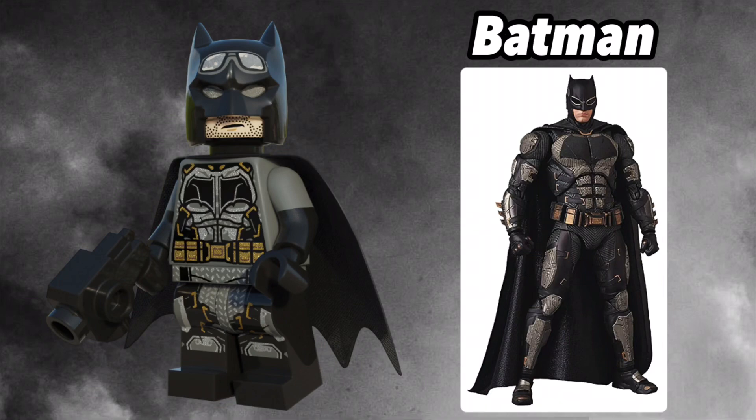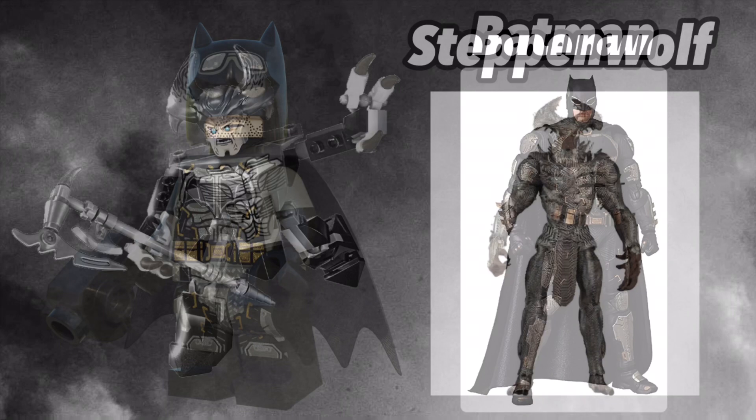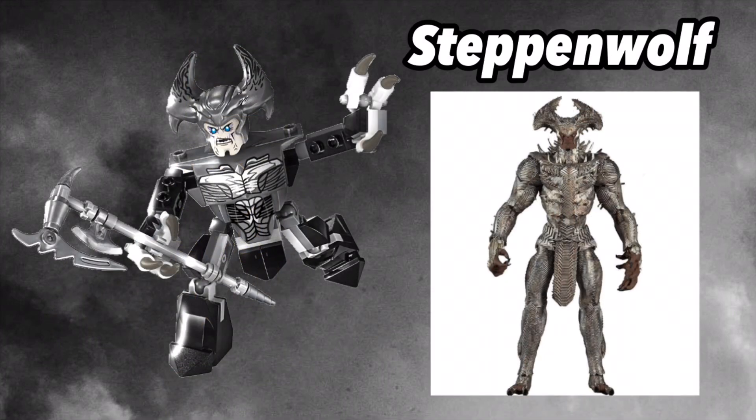And finally, now we're going to take a look at Steppenwolf. And here he is. Like in the movie, this minifig is an entire redesign of the 2017 version. As you can see, I redesigned some of the armor on the torso, and I think it came out pretty well. On the face, I decided to give Steppenwolf blue eyes, like you can see in the final battle where he says, 'For Darkseid.' Also got rid of all that random red Lego put on the minifig for no reason.